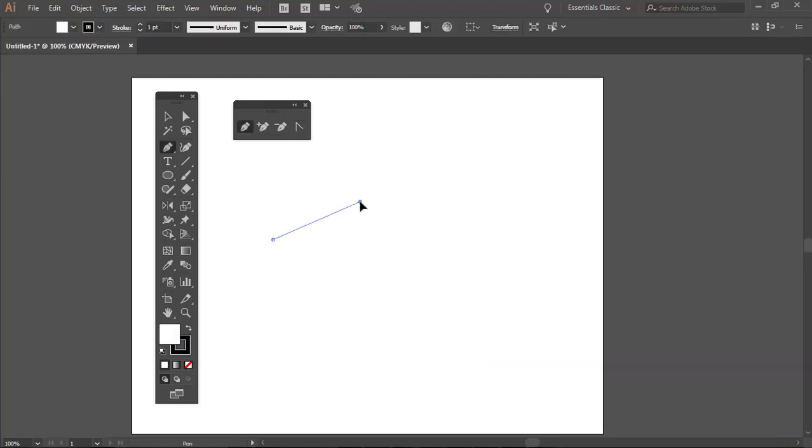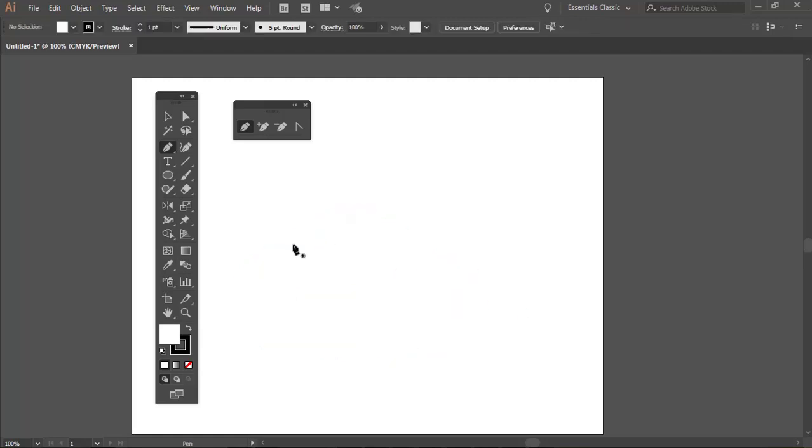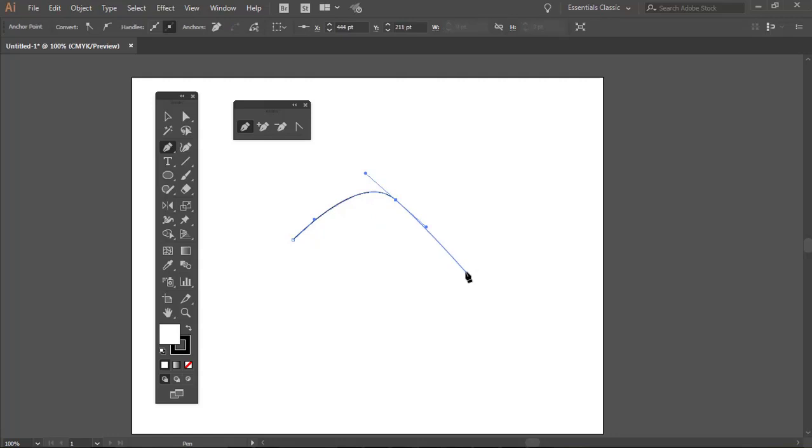You can also create custom shapes using Pen tool. To create an angular shape, click on the artboard to define the anchor points and close the shape. To create a rounded shape, click and drag the mouse to expand the handles. Continue clicking and dragging to define the anchor points and close the shape.